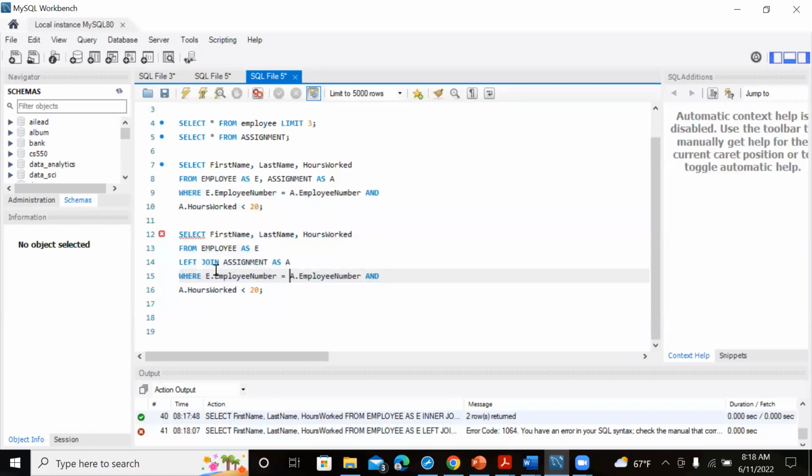It's having an issue with the where clause when I use the left join.